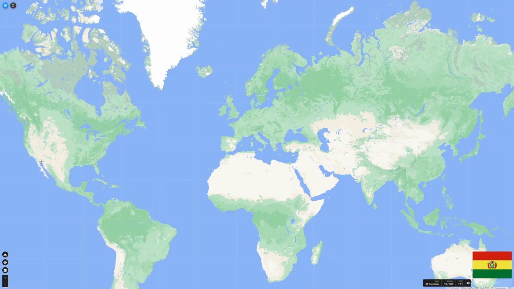So for clicking on Bolivia, it's a big country, not as big as Brazil, but it's a very generous region to click. So our focus is going to be around this region here. We learned that north of the lake is Peru, so northwest, not going straight up. For Bolivia, it's actually the opposite. It's southeast of the lake. So clicking around this region here is going to get us Bolivia very easily.